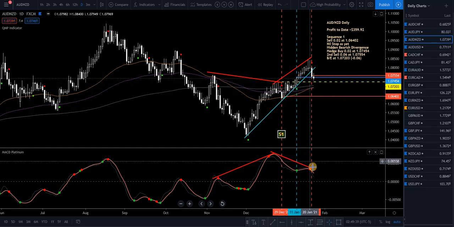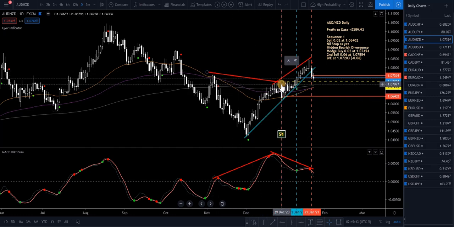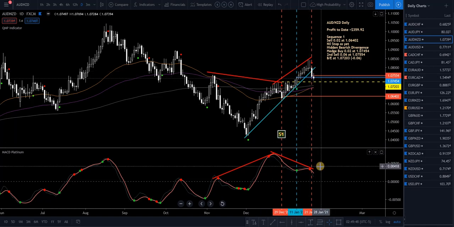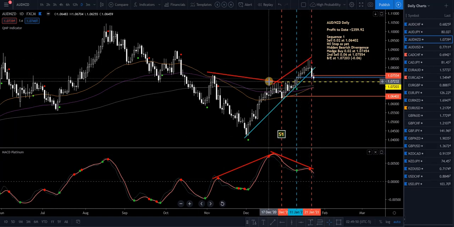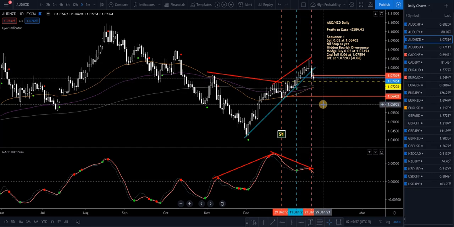So it's come close to that. MACD still above the 0 level. So we had hidden bearish divergence followed by regular bearish divergence, you can see, so it's 2 divergences in a row. So it's a bit of a double whammy. This should work out well, at least get through the break even level, hopefully go down a fair bit and we'll make some profit.